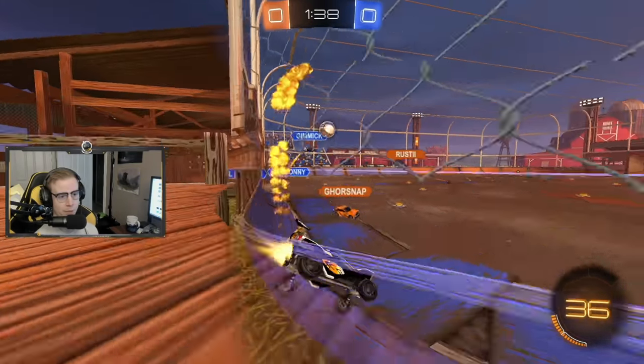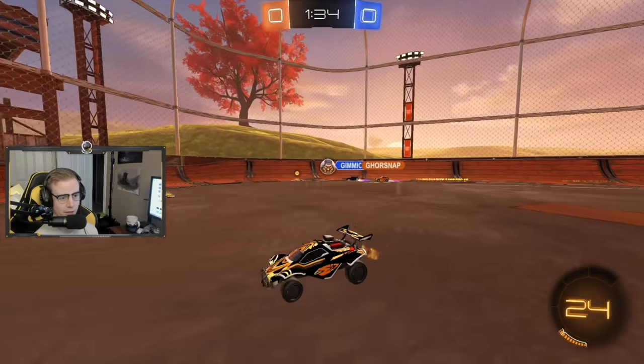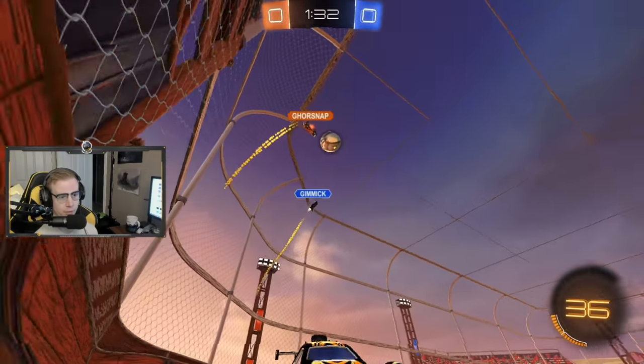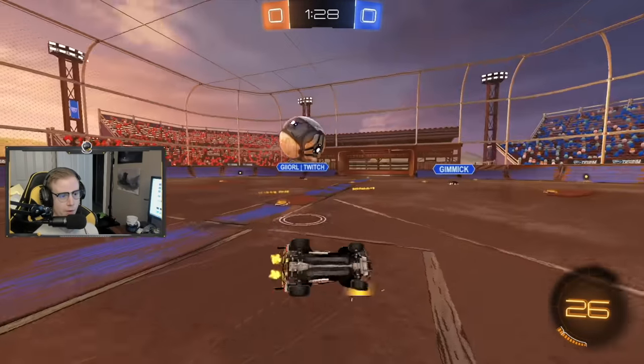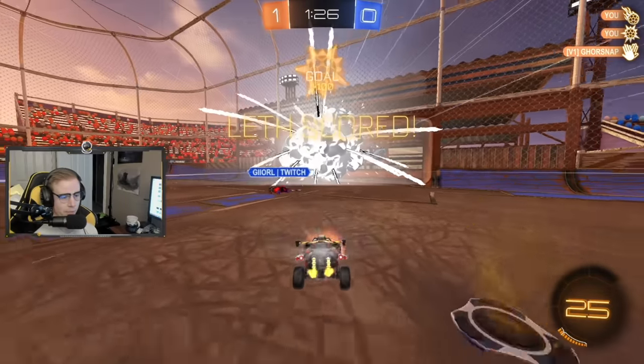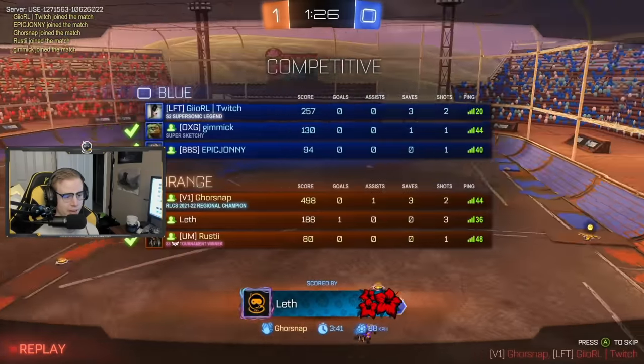Pop this up high off the backboard. Rusty tries to go. Might have bumped Calm out of position here. Nice. Calm's free ball now. Once again, I was hoping that Rusty would be in the mid there. I'm finding that we're having those awkward mix-ups there where there's positions that he could be filling. But that's okay because we're doing all right.